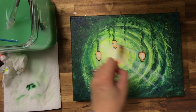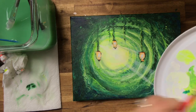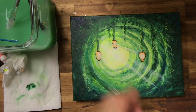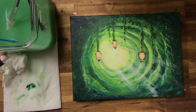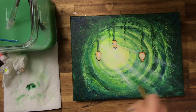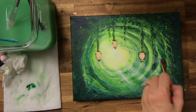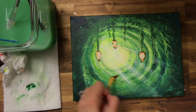Whoops, I just got a little bit of that green on there. That's okay. Easily get rid of that by using a little bit of water and just wiping it off. So you really want your paint to be see-through, transparent for this. If you accidentally put too much white on, it's very easy to take some of it off using a damp brush and lightly scrubbing or scumbling.